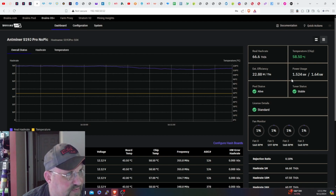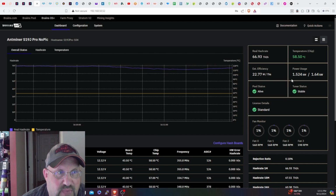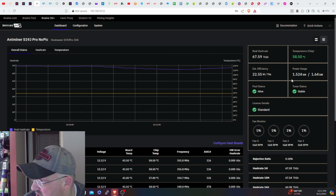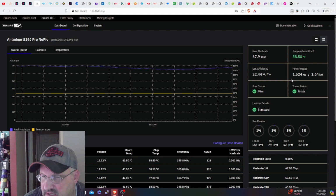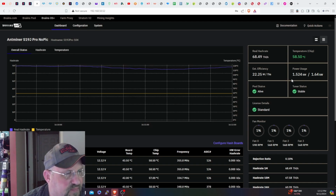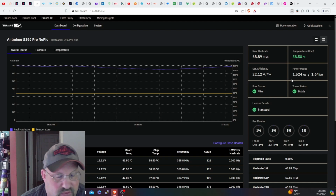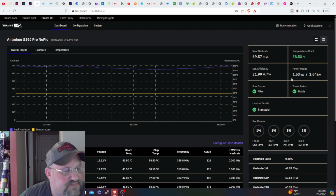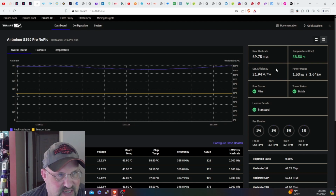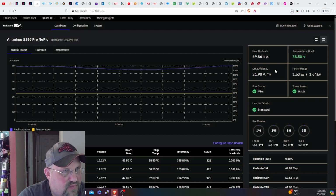So definitely not complaining. Has me thinking that maybe I should give Braiins a try on my S19K Pro, which I do have the stock control board on. I do have Xilinx control boards, but I don't think I'll be able to slap a Xilinx control board on there. I'll have to do some research on that. Or maybe I'll just have to get another Braiins control board, or we'll figure out how to install that. I don't think the stock K Pro control board had an SD slot. I could be wrong, but I don't think it did. But I could look into that.